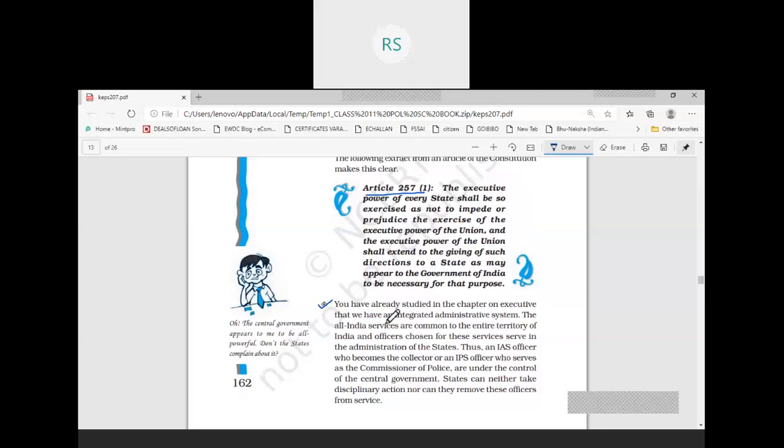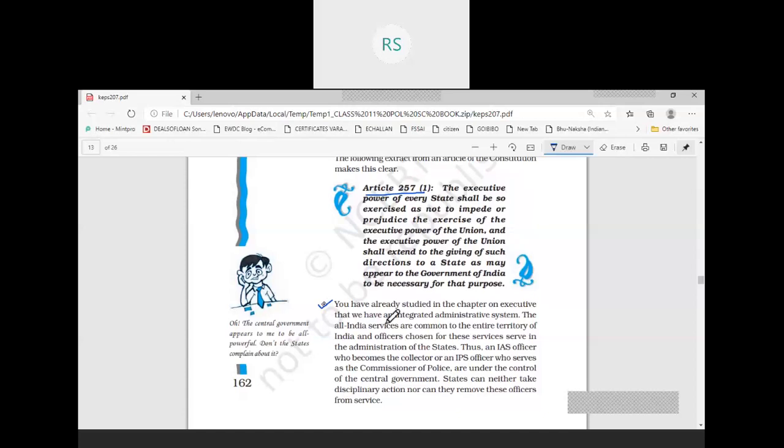This permanent executive is our administrative staff who hold their post because of their merit and talent. They compete in exams and then get selected for that post, and they hold the post for their entire life. There is a retirement age, and up to reaching that retirement age, they hold the post. This is our administrative staff, which is also called the bureaucracy, the bureaucrats.